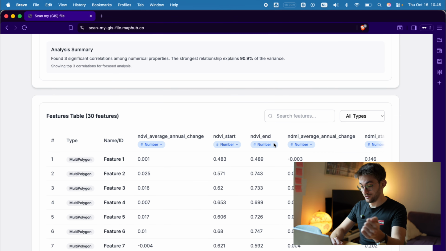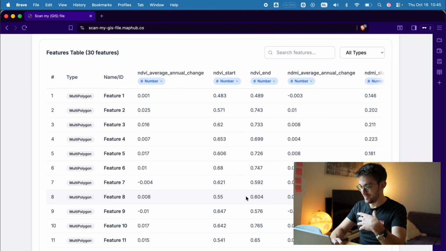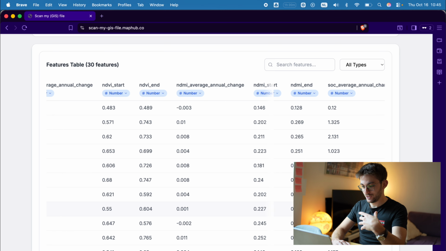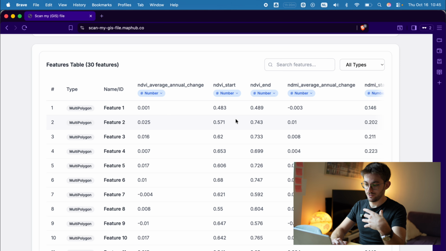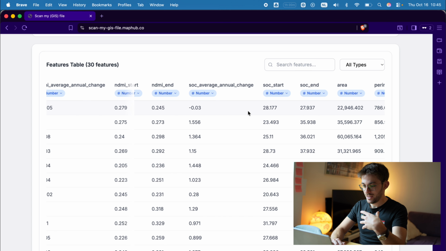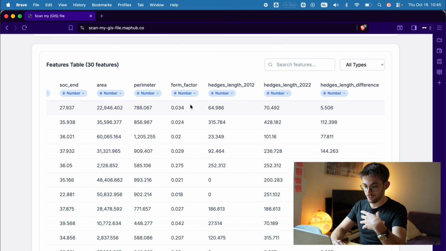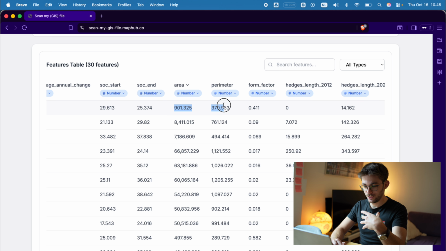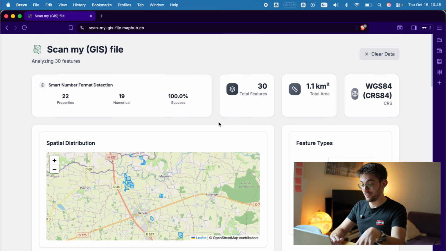One of the things that I also really like, sounds simple, but it was not as easy to do in one click, is that you can also see your feature table. Here I can see all my features and look at, okay, what is my lowest NDVI? Okay, 0.45, what is my highest? Okay, interesting. I can do the same for hedge length, or for area. So I know that my biggest field looks like that and my smallest looks like that, or actually the other way around. So it's really that simple, just a tool where you can drop your GeoJSON file and get some data on it instantly.